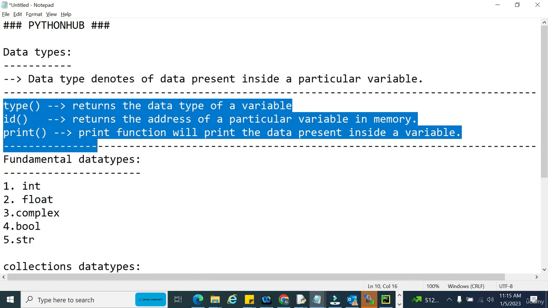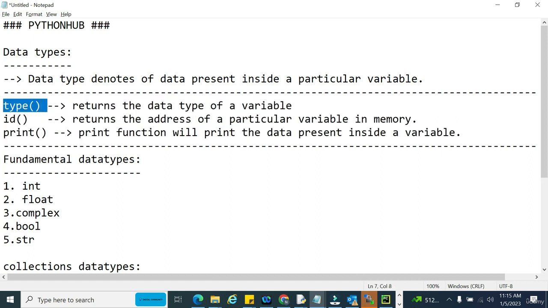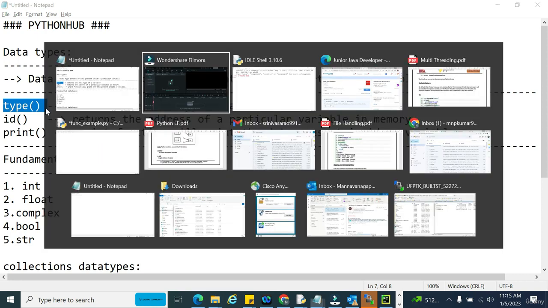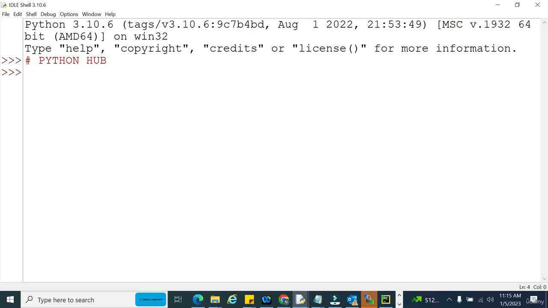The first function I want to tell you about is the type function. The type function denotes the data type of a variable. Now I have a variable called a, and it contains the value 10.